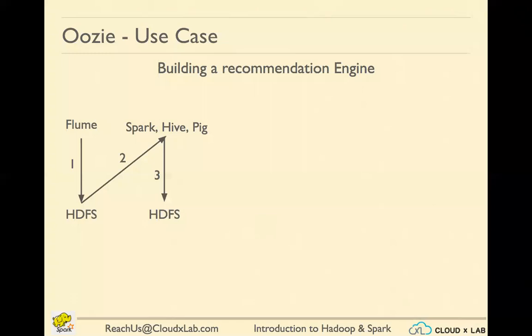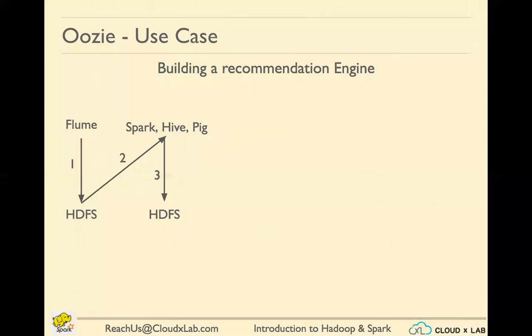Imagine you want to build a recommendation engine. What is a recommendation engine? Let's say we are running an e-commerce company, and you want to show recommendations just like Amazon, saying that this user might also like this, right? First of all, we'll use a tool from the Hadoop ecosystem called Flume. This Flume will keep running on all the machines on which our website is running, and all the logs, it will keep on pumping to a central place called HDFS.